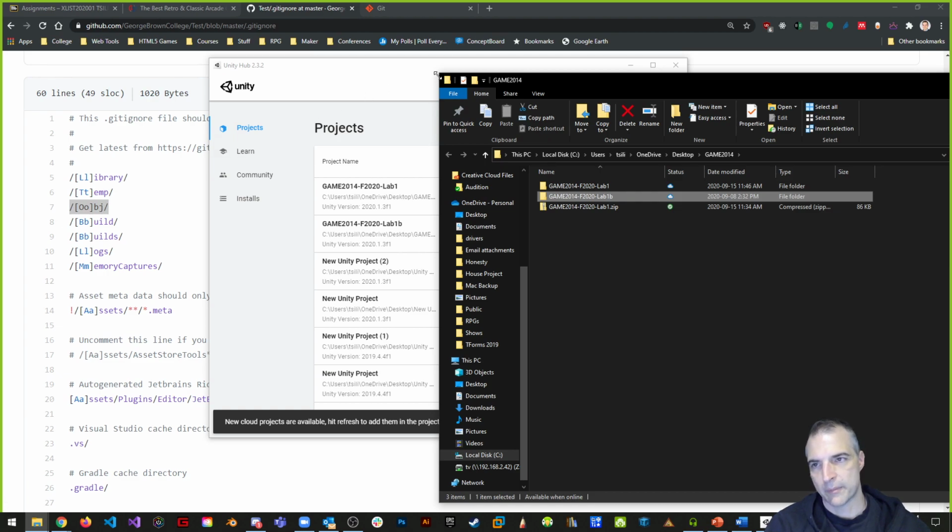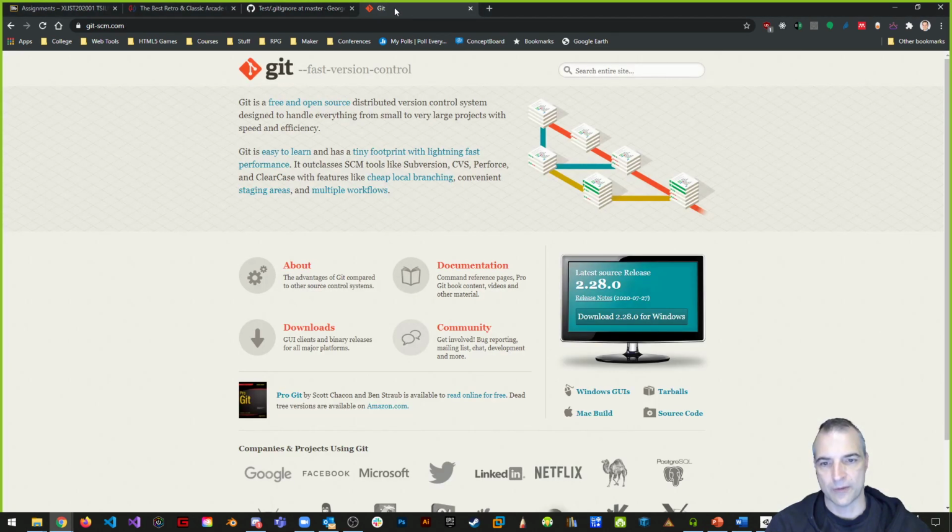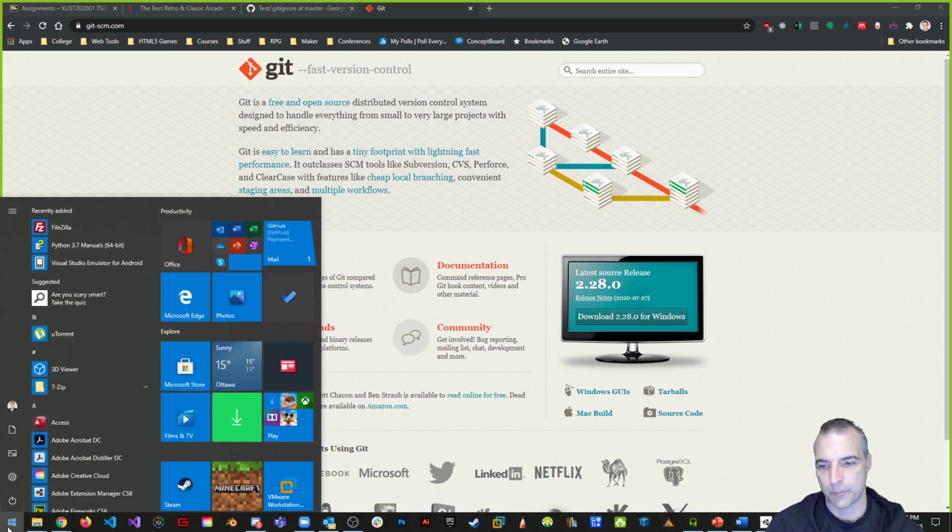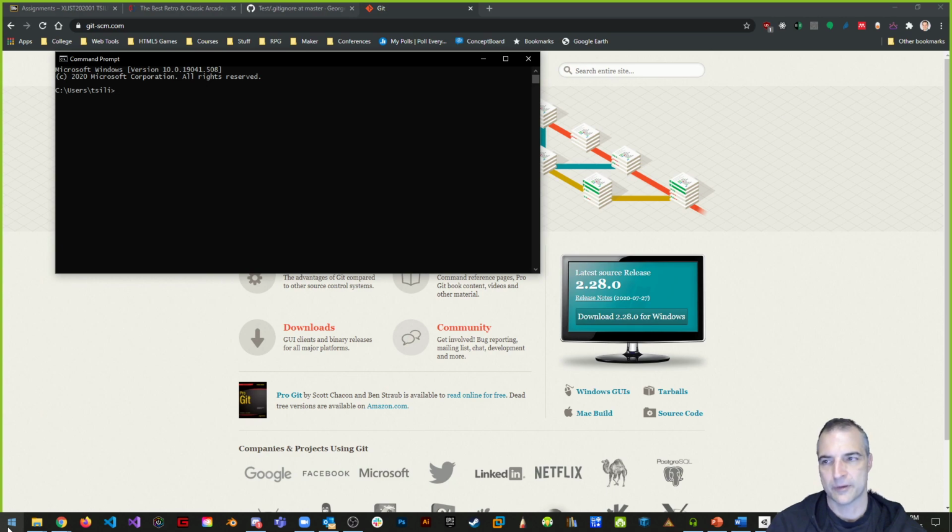In order for you to make command line work on a Windows machine, you have to download the tools from git-scm.com and follow the installation instructions. Sometimes you'll also have to monkey with your environment variables in order to make it work. But what you want at the end is, if I pull up a command line and type in the word git and then --version, I should get a version of Git that's compatible with Windows.